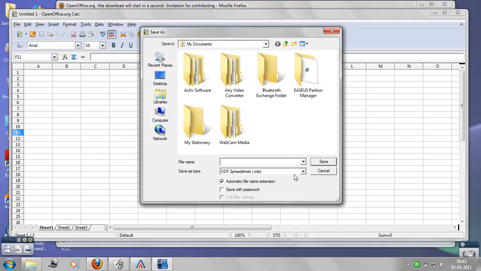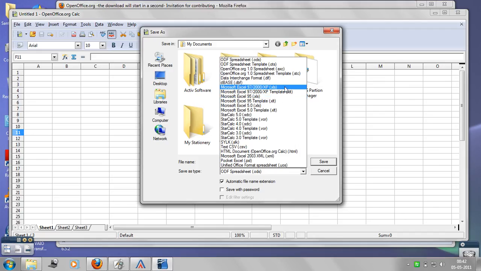When you save a file using this default format, that file cannot be opened in Microsoft Excel. But in many situations you need to open a file in both OpenOffice.org and Microsoft Excel. So you need interoperability. Because of that, you click on the drop down menu.